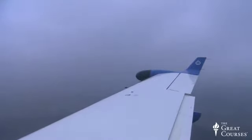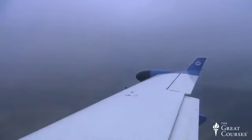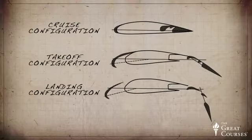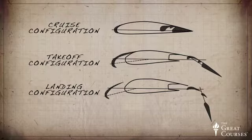By changing the shape of the wing, the aircraft is allowing the pilots to fly the airplane with a higher lift coefficient and enabling a lower flight speed while still maintaining lift equal to weight. The designer's challenge, then, is to create a functional flap and slat system that will reliably extend and retract under all circumstances, will retract into an aerodynamically clean configuration for efficient cruise, and at the same time will provide high lift at low speeds. Let's look at the aerodynamics of flaps and slats in a little more detail.